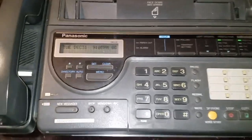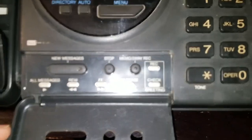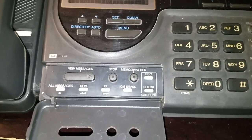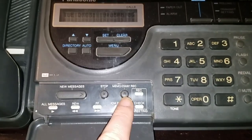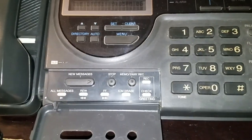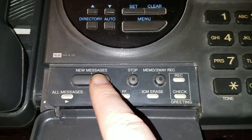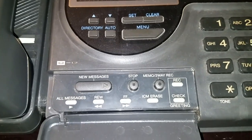Looking at the control panel here, you have your controls for the answering machine. The answering machine can also be used to record calls. That's where it says two-way recording. And it can serve as just a general dictation recorder. If you want to record a note using your answering machine, when you're not on a call, hit this button, and you can just use the hands-free microphone to make a recording. You've got your transport controls for the micro cassette as well. You can play the whole cassette if you want to, or just play any new messages that have come in. That's a little green LED that'll light up when you have new messages.